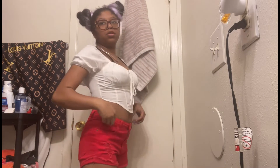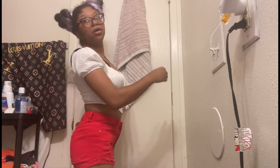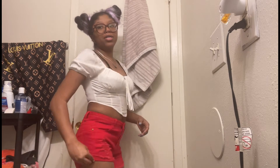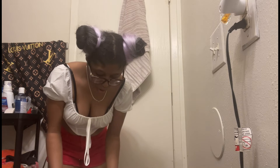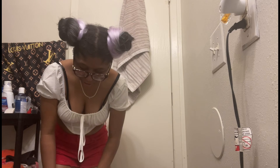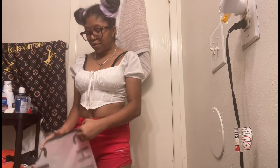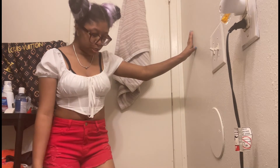I kind of do look good in it. At first when I put it on off camera it didn't look as good, but I kind of do — it's giving. Next I got the brown micro shorts, which can also go with this top. But the shorts I got could also go with the other top. I'm gonna do this combination with this top.